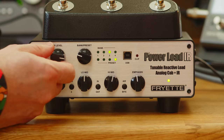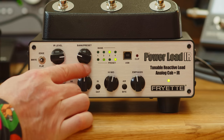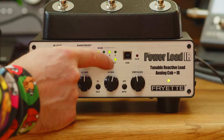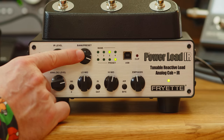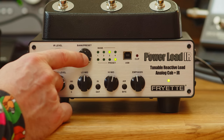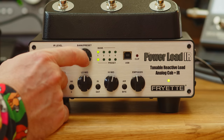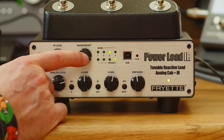Okay. This is the level of your IR out. And this is where you select your IR. So it's a little bit confusing. Why are there two lights on while these are flickering? Well, what's flickering right now are the ones that you have selected, whereas the ones that are steady on is a preset. So by clicking, you switch between presets.